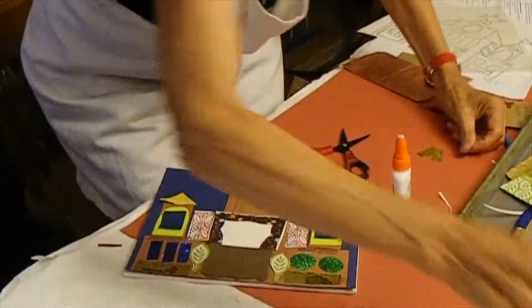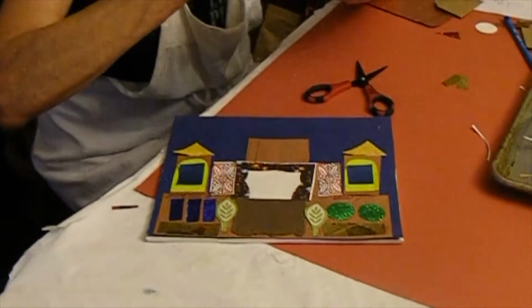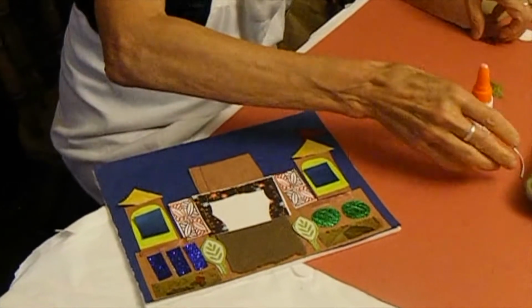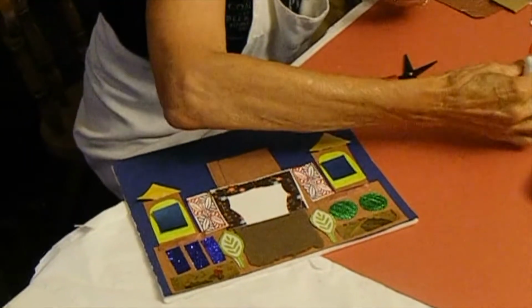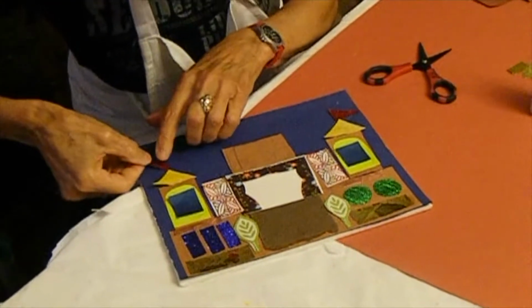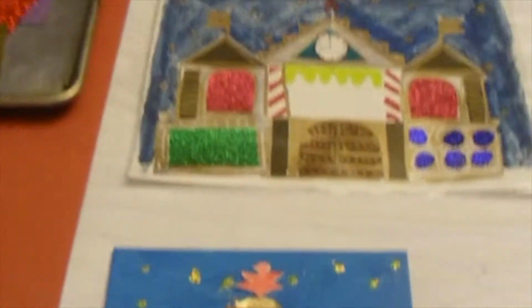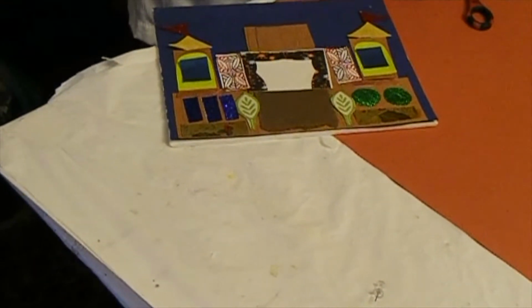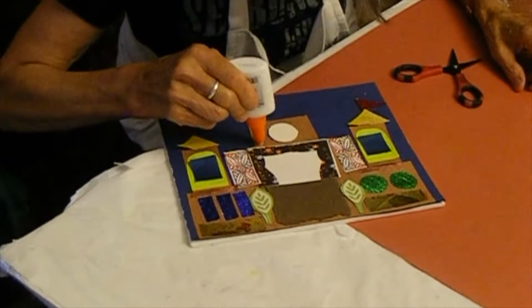And of course they need to have little flags because they are fancy buildings, and fancy buildings always have little flags on top of them. There's one. There's another, and this is another one of those wonderful little bits of Christmas wrapping paper that I couldn't bear to throw away. Then you see that on some of these buildings there are clocks, others there's just a round piece. I'm going to put this round piece here just to have like a little clock type space available. And of course you have to have a little bit of decoration on the other side of the clock.